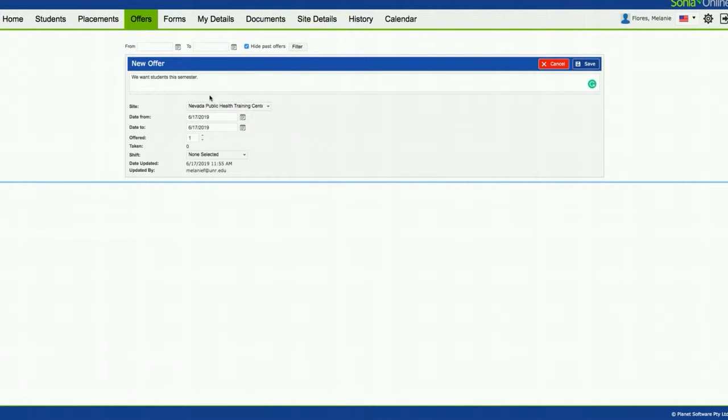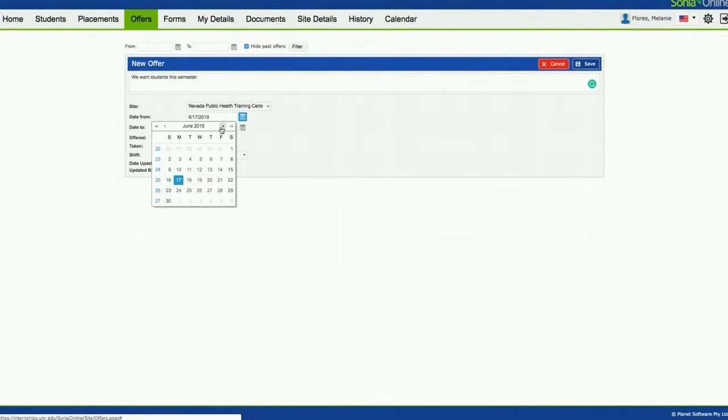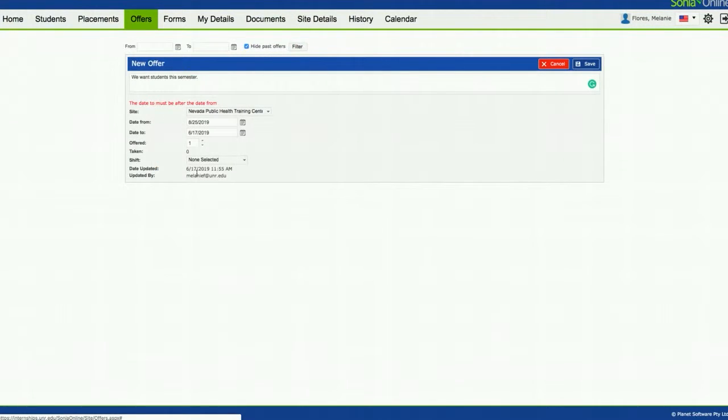And you can see here the date range is basically the semester. Now, the problem with this is you might not know the date range of the semester. So you either have to go to the UNR academic calendar or use your best judgment based on the calendar for undergraduate or graduate that is in your site user guide. So I want a fall student, and I just know that the semester is generally around the end of August to the beginning of December.